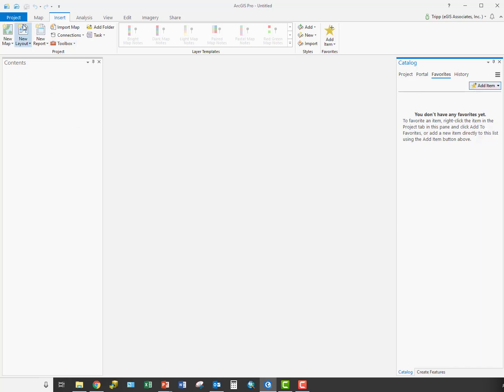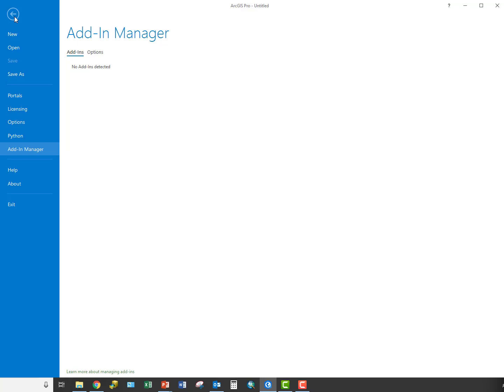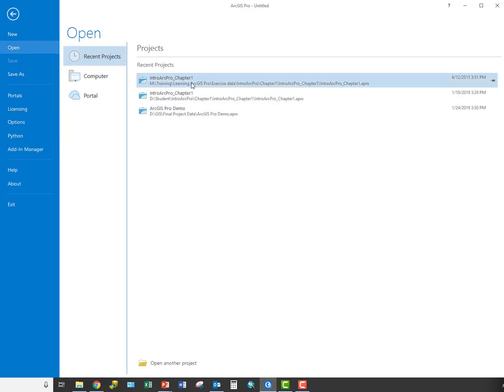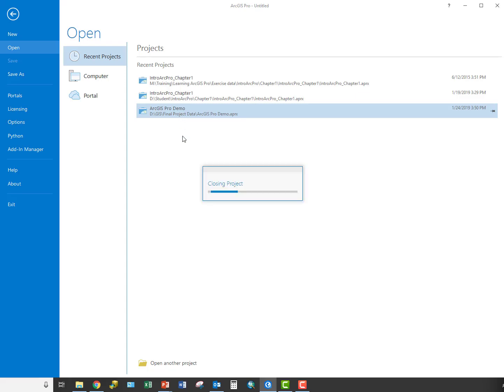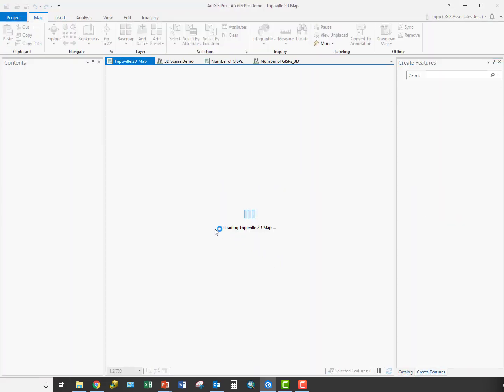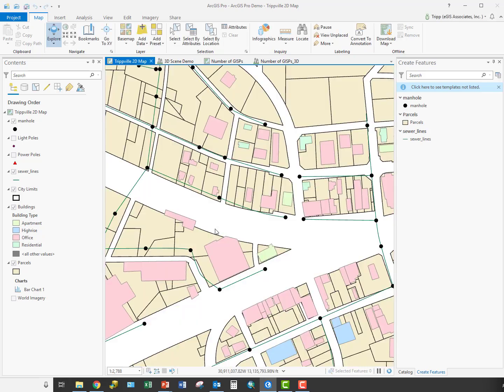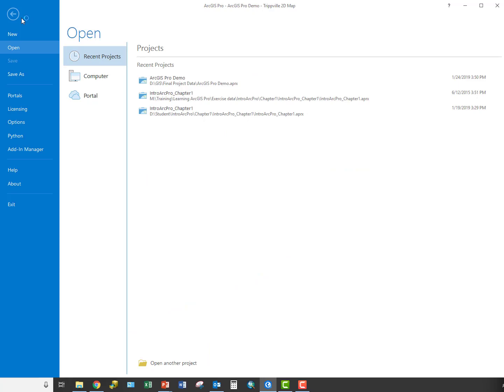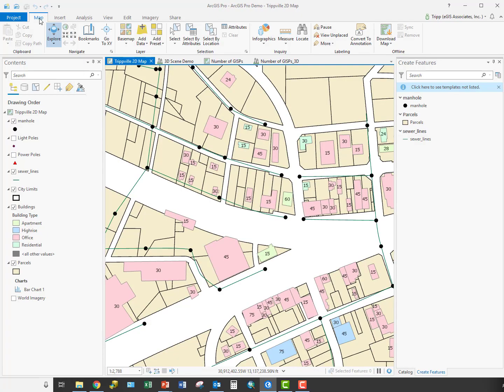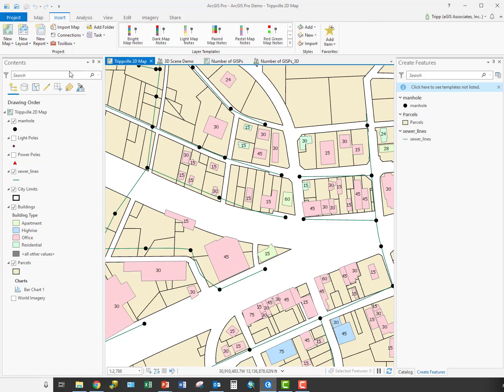So let's go ahead and open a project, see if we can find any other things. So I'm going to go back here and open the project here and see if we see any major changes. Again, the project we were just looking at through the settings. So map, let's see if I see, well, they've changed the icon for the infographics tool. Looks like they may have refined some of the icons up here. I'm not seeing any big changes with that.